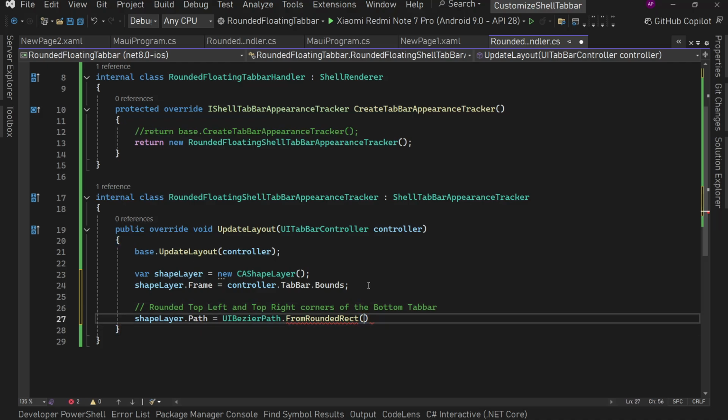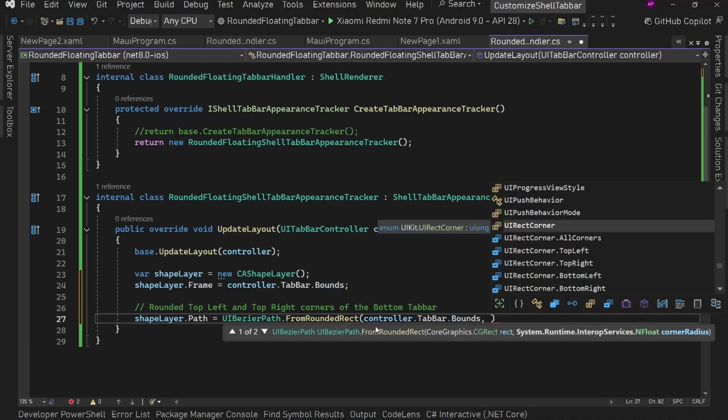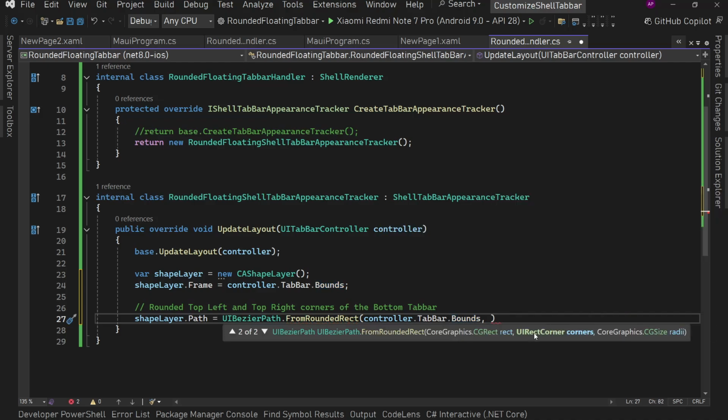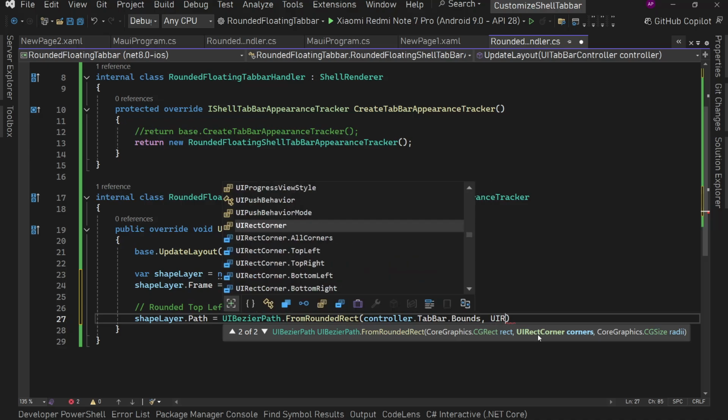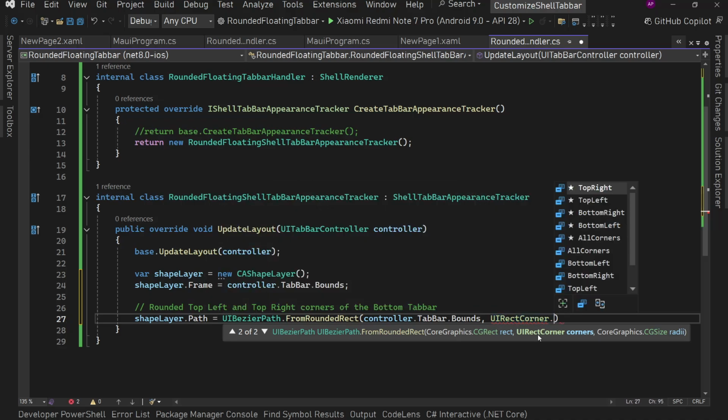So here inside this, first thing we want is the entire area. So that is going to be this core controller.tabbar.bounds. Then the second parameter we are going to use is this UIRectCorner. So UIRectCorner dot, here we have top right, top left, bottom right, bottom left, or all corners. We have all these options.